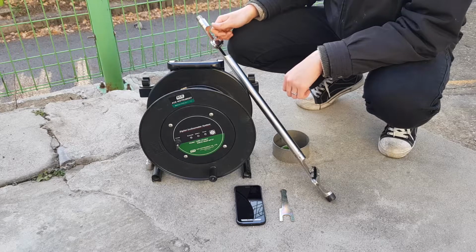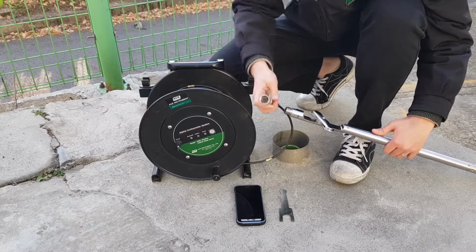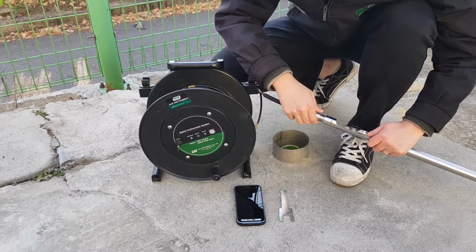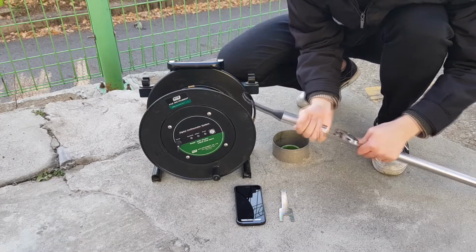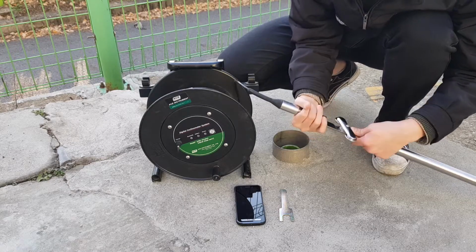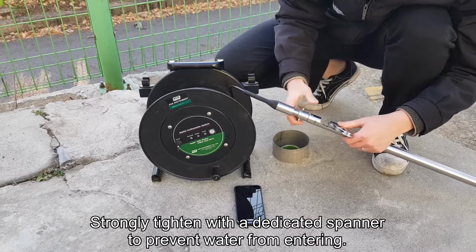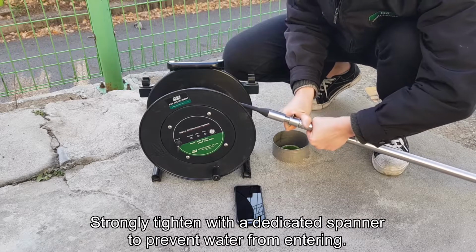This time, we'll look at how to use it in the actual field. Connect the probe and Bluetooth rail. At this time, it should be tightened strongly using a dedicated spanner to prevent water from entering the connection.